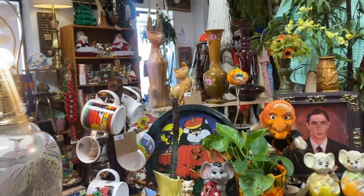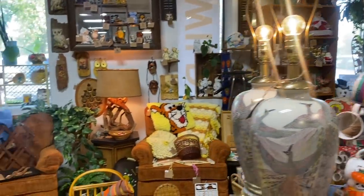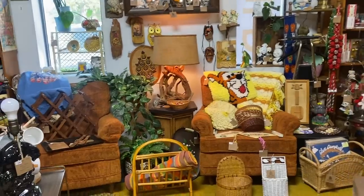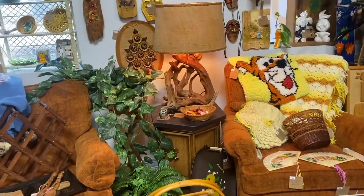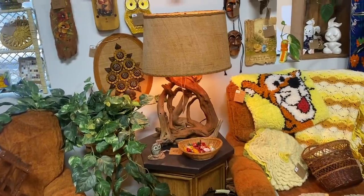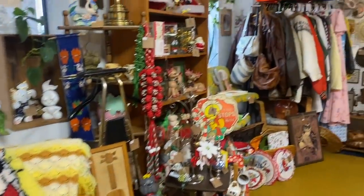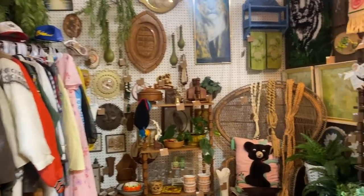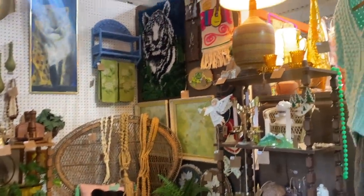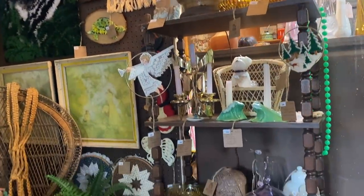Some of these spaces here are so well put together — this space looks like it's right out of the 70s, I love everything they've got in here. As much as I love going to thrift stores, I will forever love going to vintage and antique stores. Yes, the pricing is higher because they have already put in the work finding the item, but you get to walk into a space full of so much cool stuff, and that alone makes stopping into vintage stores worth it to me. I always end up finding something for a good deal.